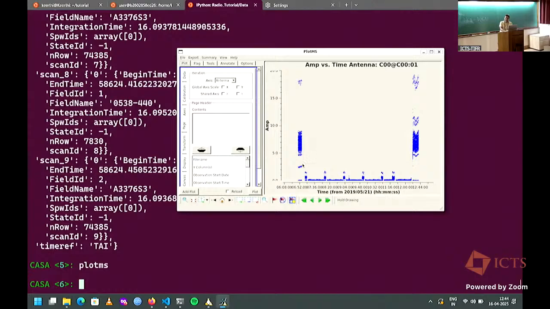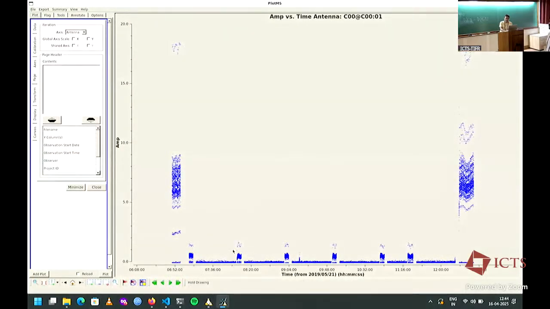You can see the scans as a function of time. So the x-axis is time, and the y-axis is amplitude, correct? Let me enlarge this. We have discussed this, right? The first scan was 3C147, that is a flux calibrator, which is a very bright, strong source. Can you see the amplitude of this source is much higher than all the other things? At the beginning and at the end, the amplitude is quite high, isn't it?